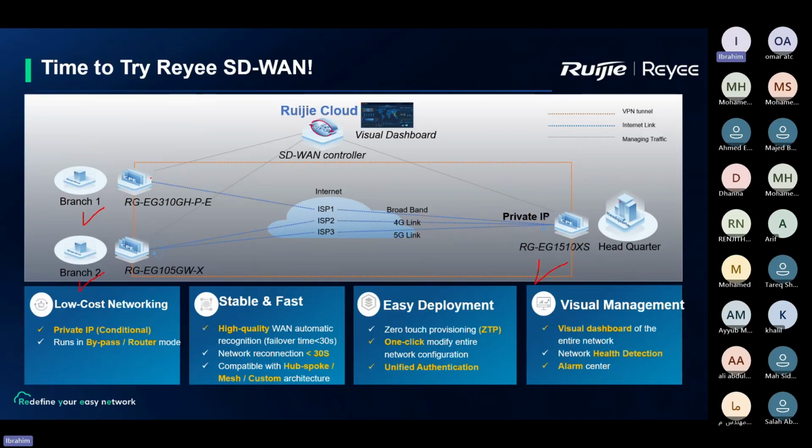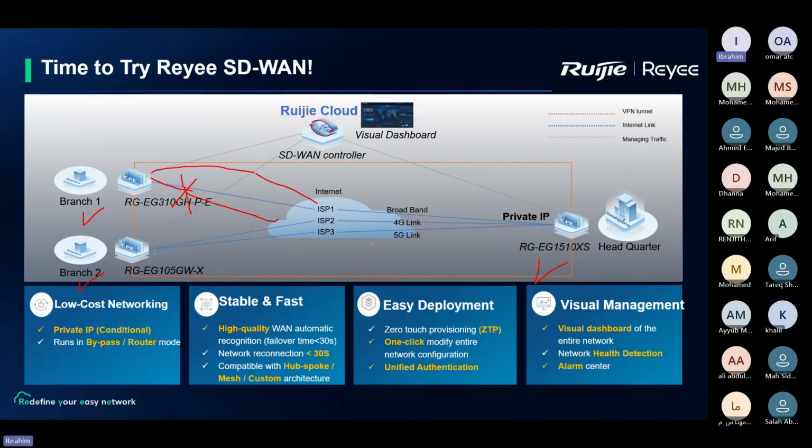Here I have 2 WAN links to the internet. If any one link is disconnected, the branch will automatically use the other link. It's called failover. This failover will choose the other link automatically, with no need to configure again. So this is the beauty of SD-WAN.